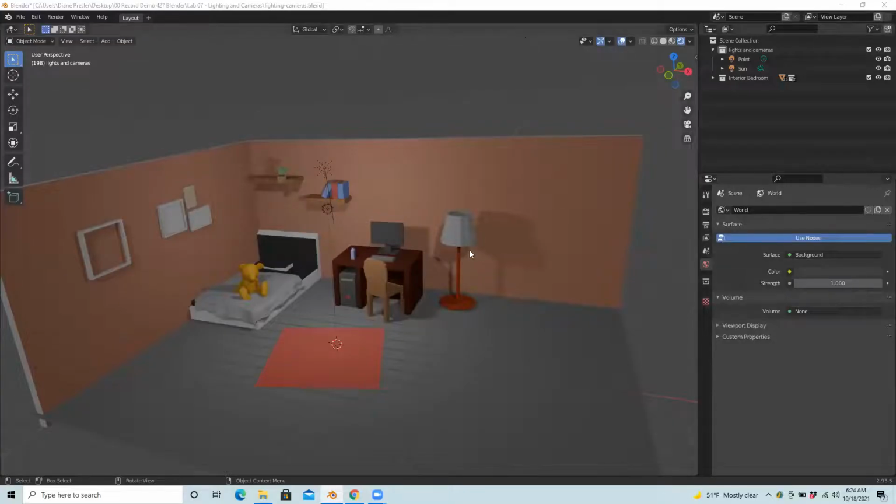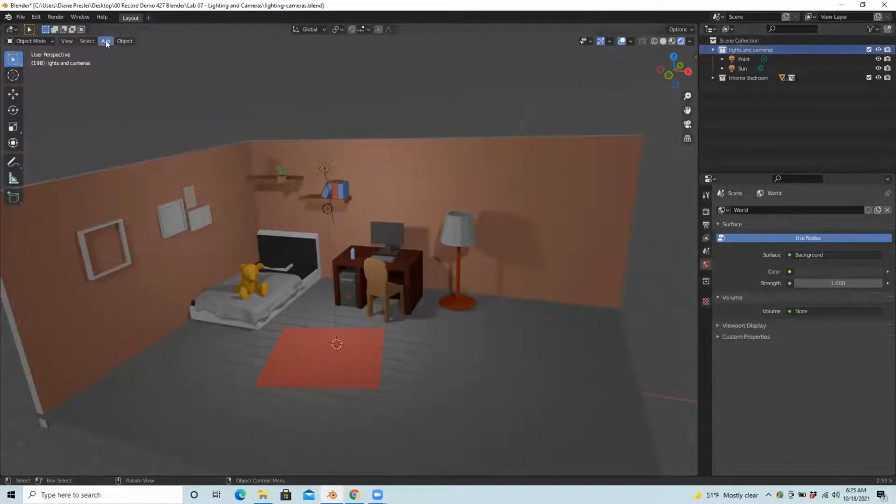Our next light will bring alive this lamp. I'm going to use an area light, which is a good light source if you want to mimic something that's pointing in a direction. So we're going to literally try to put a light bulb inside the lamp. So I've moved to my select tool and I've already deselected the other light.